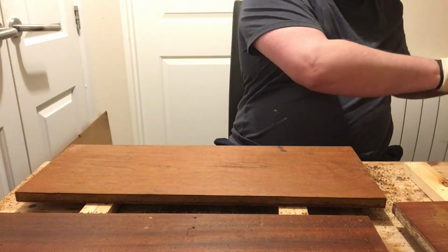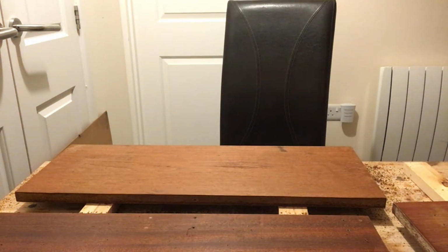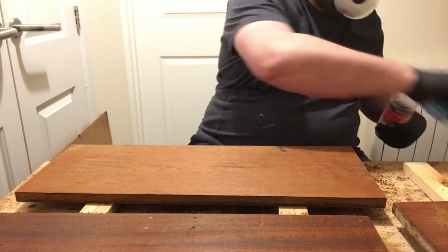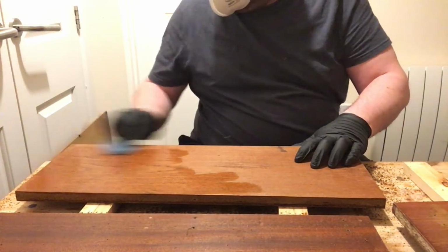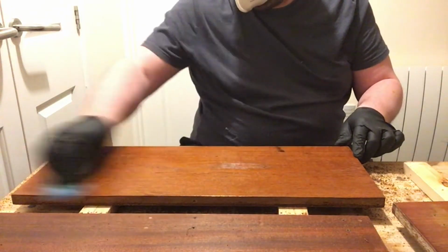Right, let's take them off. Let's grab the white spirits. Let's give this one a clean. Now, in a way, it is kind of pointless doing this at the moment, but I'm doing it so that I get a really good representation of whether the iron mark has gone, which it has.